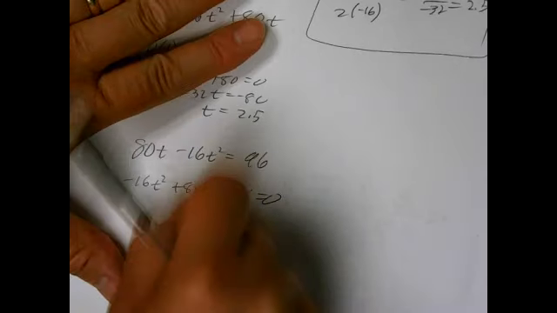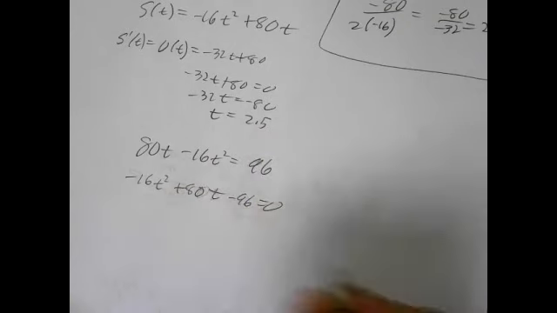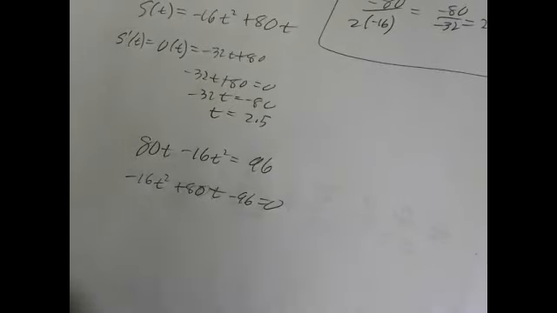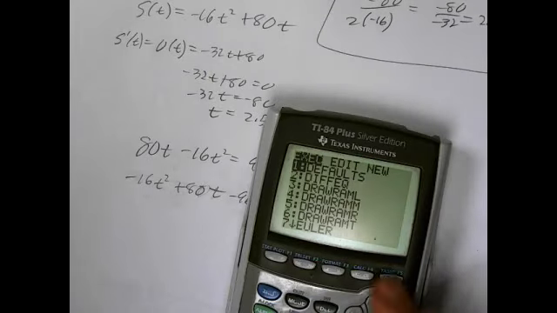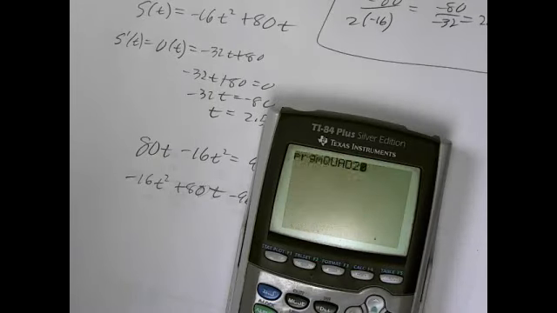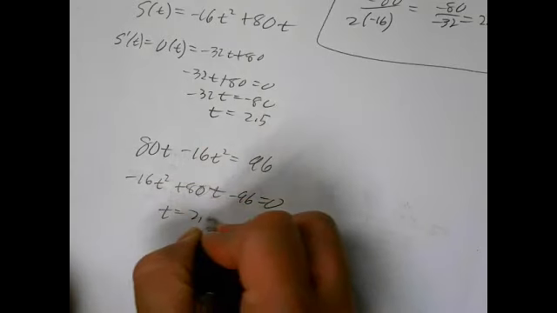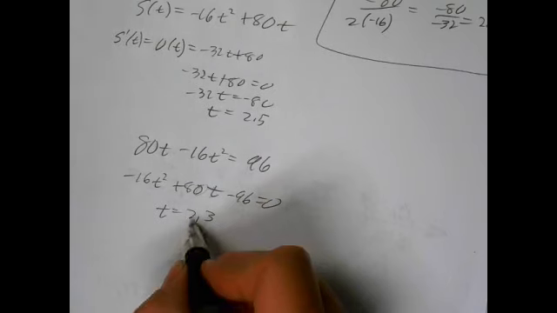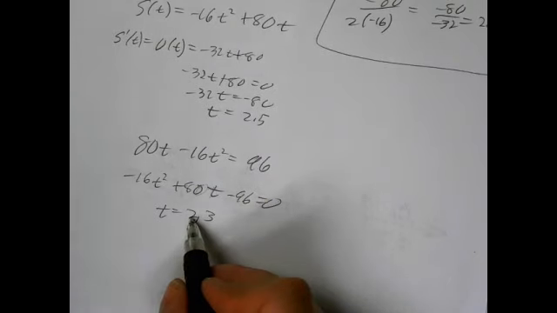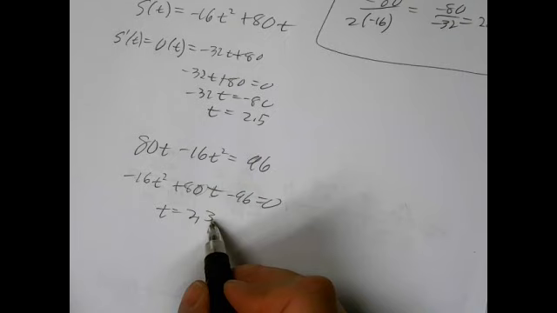Let's neaten that up a little bit. What I have is a quadratic to solve. I'm going to cheat just a little bit. I have a quadratic solver built into my calculator. I'm going to put in the negative 16, the 80, and a negative 96. And I get a 3 and a 2. So t equals 2, and it equals 3. So basically what happened here is this thing was thrown upwards. And at time 2 seconds, it was at 96 feet. Then it went on up a little bit further. It stopped. It came back down. And at time 3 seconds, it was also at 96 feet.